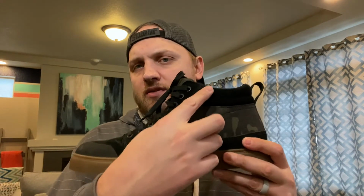So with a black and a brown pair, I don't really see the need to buy another color. I'm not a huge fan of just regular multicam anyway. I do like black multicam. I don't like the FDE look with the whole shoe being FDE. I just think it looks really cheap. So a couple reasons I wouldn't buy it. Obviously, just because I don't need to, and it's kind of a heavier shoe.